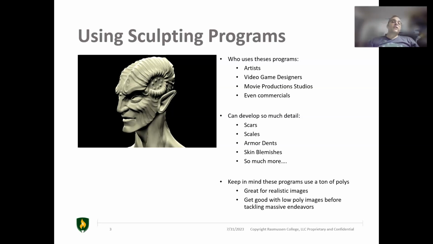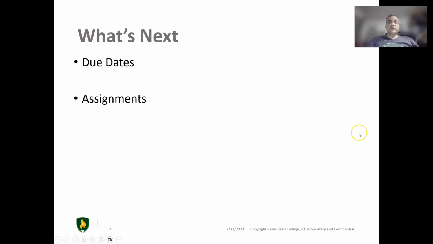But keep in mind, the more you use these programs, the more polygons you're going to tend to use. And when you're trying to do something for optimization, that could get a little difficult. It's great for realistic images. But the first thing you really want to do is get good with low poly models before tackling those massive endeavors.